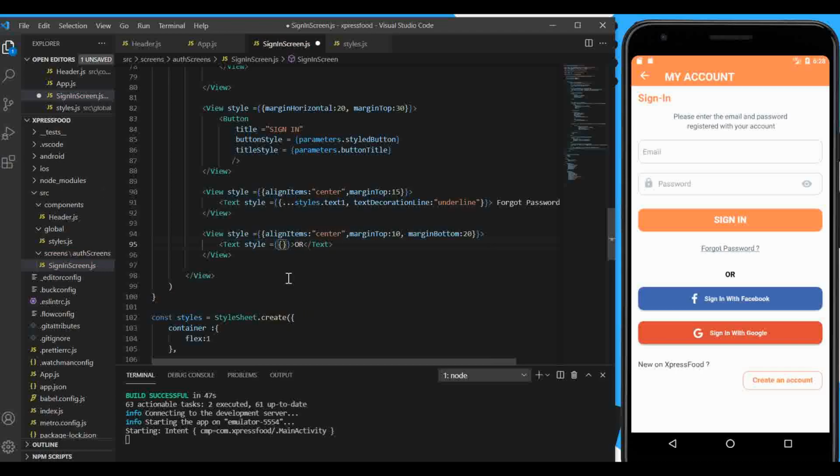It's gonna be an object of font size of 20, and font weight is gonna be bold. Let's save and see what happens.